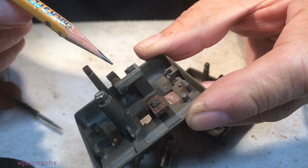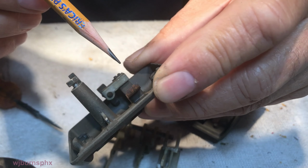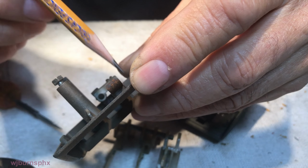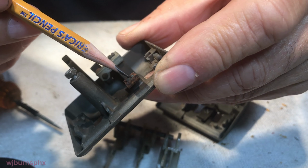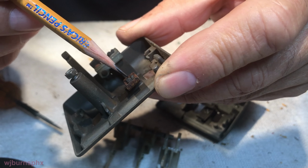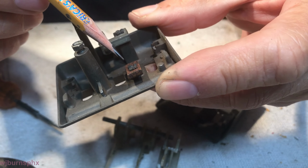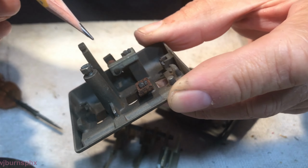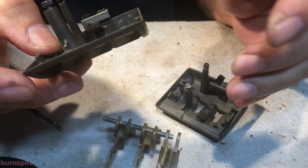Now, if that is not an option, drill a little hole down through there so that it gives the JB Weld something to hold on to. Put your piece of metal over the thing, dollop it with a little bit of JB Weld, and let it cure. And that will be good enough.